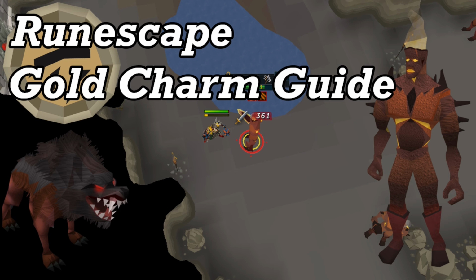In this guide, I'll be giving a few tips on how to quickly collect gold charms with combat. The two methods that we're going to talk about are fighting Hellhounds and Fire Giants. Both are very similar to fight, so the two guides work well together.